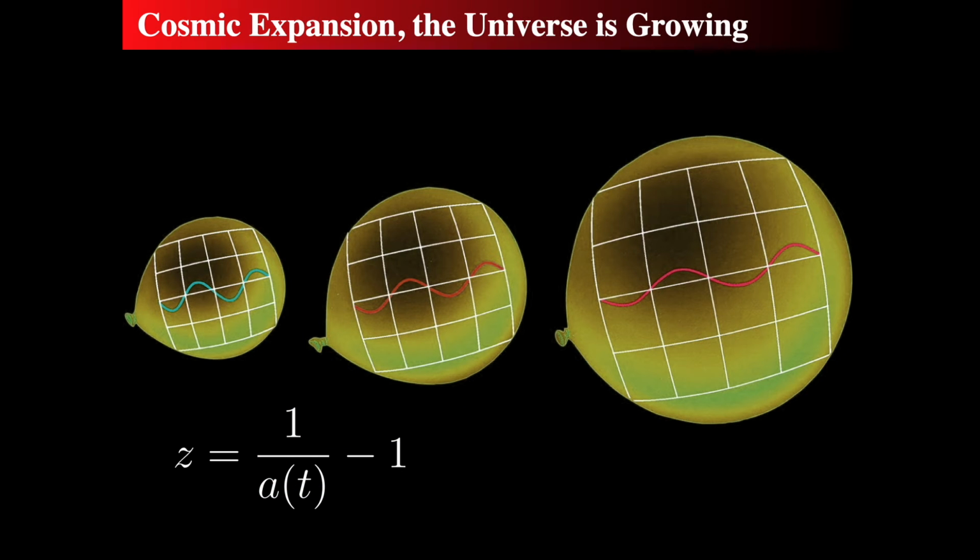It's worth going over a few examples to make sure we got this down. Here we see a classic example of the stretching of a photon's wavelength as depicted on the surface of a balloon. This common picture is the result of light traveling on a null geodesic. In special relativity, we don't have any curvature, so the Minkowski metric clearly shows the speed of light's constancy. When we extend the constancy of the speed of light to curved spacetime, and specifically curved spacetime that's allowed to expand, then a photon's wavelength and frequency both change as the universe expands.